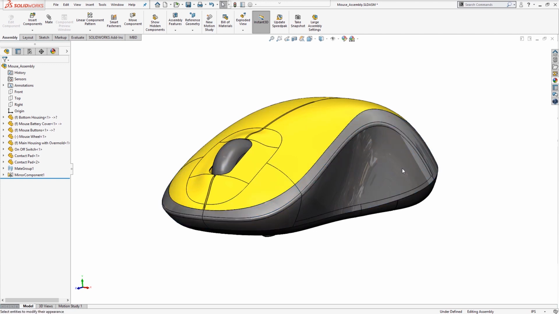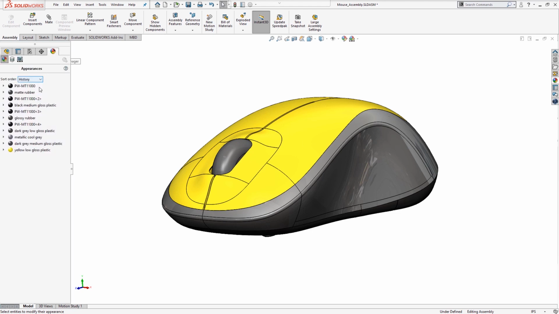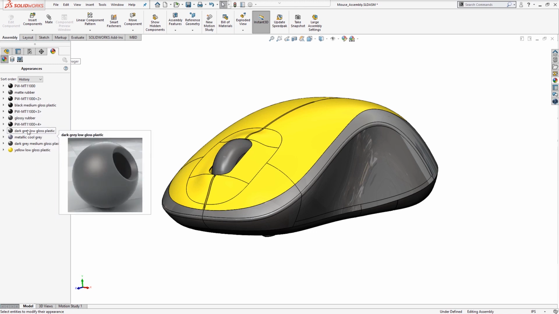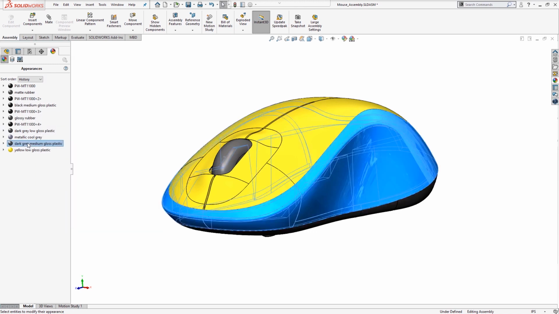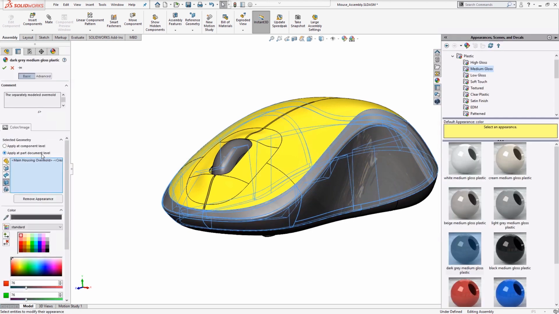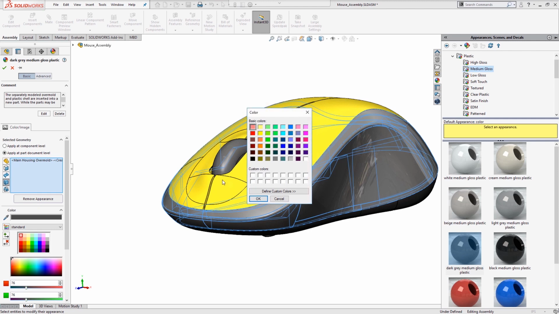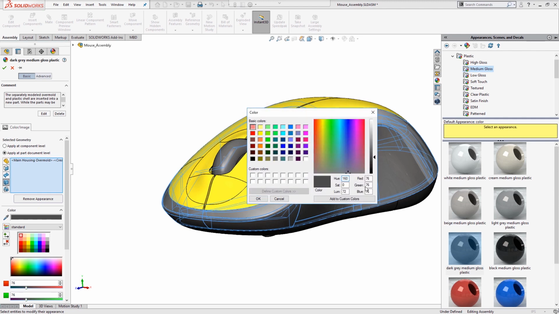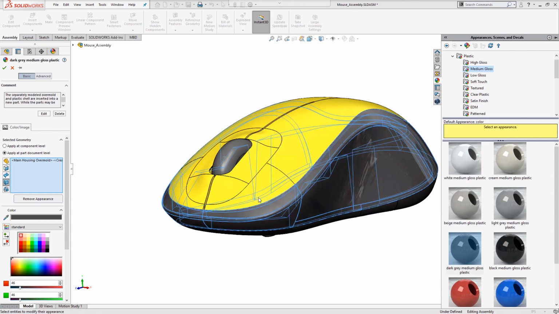Now what we can also do is finally control and tune the appearances we've applied. So at the top of our display manager, we see all the appearances that have been applied to the model. In this case I'm going to edit, under a right click, my dark grey, and I can customise the exact grey I'm after, either from a small swatch or by defining a custom colour with your RGB value. Once happy, hit the green tick to confirm.